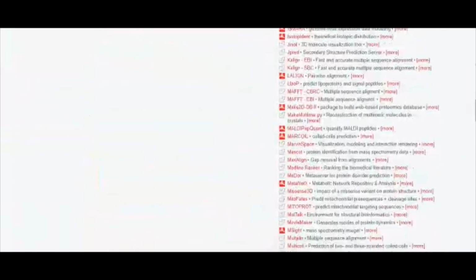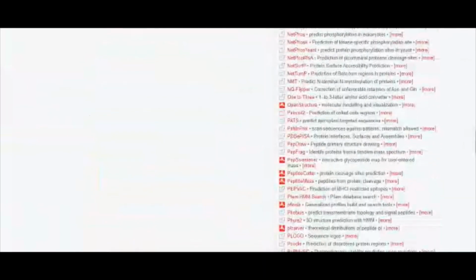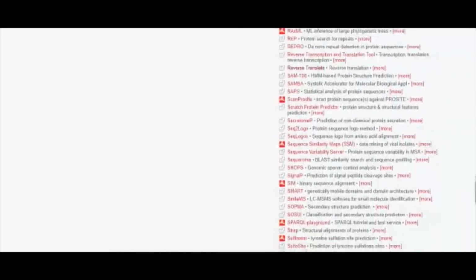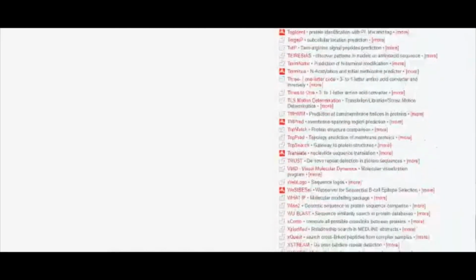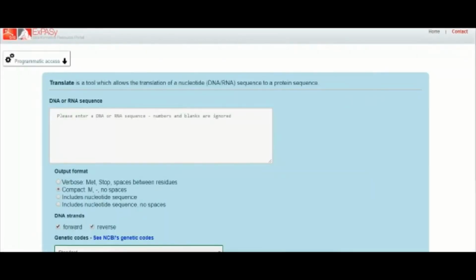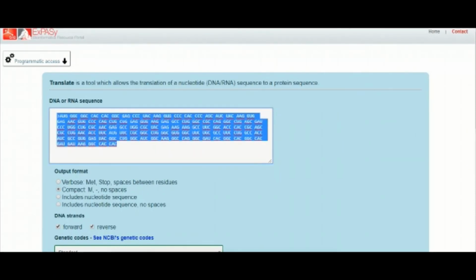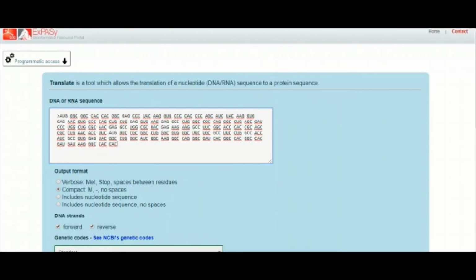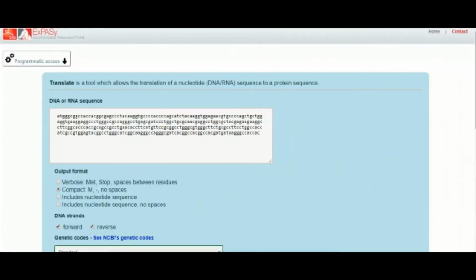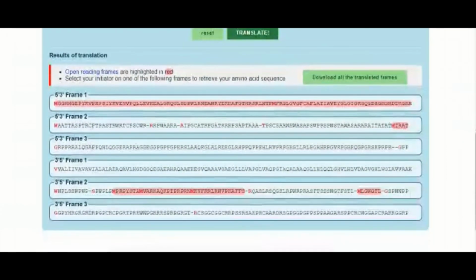Next we discuss the Expasy translation tool, which is used to translate our RNA sequence or DNA sequence into protein sequence, and here we paste our RNA sequence, and next is click the translate button, and here we get our protein sequence.